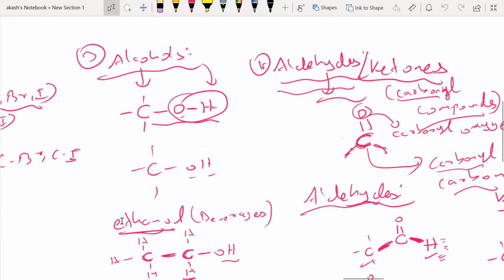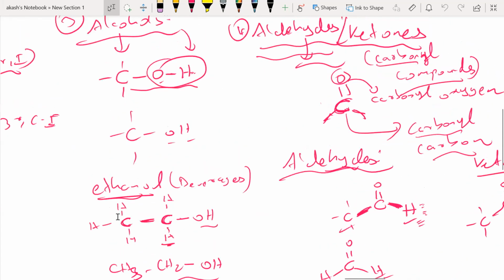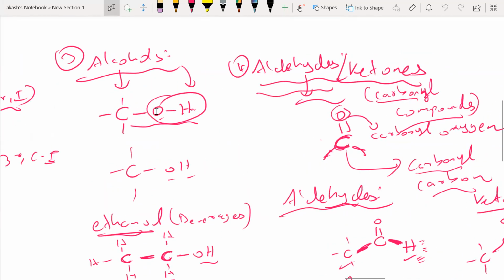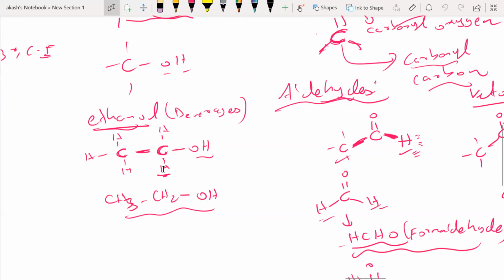Then we can have alcohols. Alcohols are very famous. Ethanol is used in beverages and stuff, right? So here we are going to have one carbon having an oxygen, and that is going to have a hydrogen. C-OH bond should be there, right? So C-OH will be there. Obviously, other 3 can be anything. The other 3 bonds I mentioned here can be anything. In shortcut, you can just represent it as C-OH. Very simple, right? So you have some structures like this: CH3CH2OH, ethanol, all these things, right?